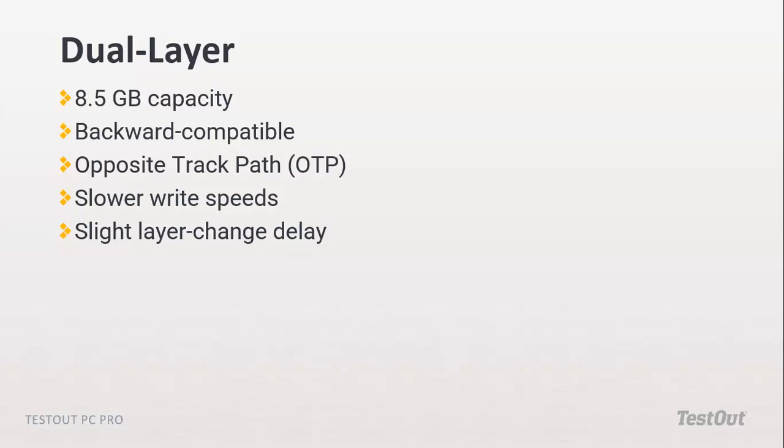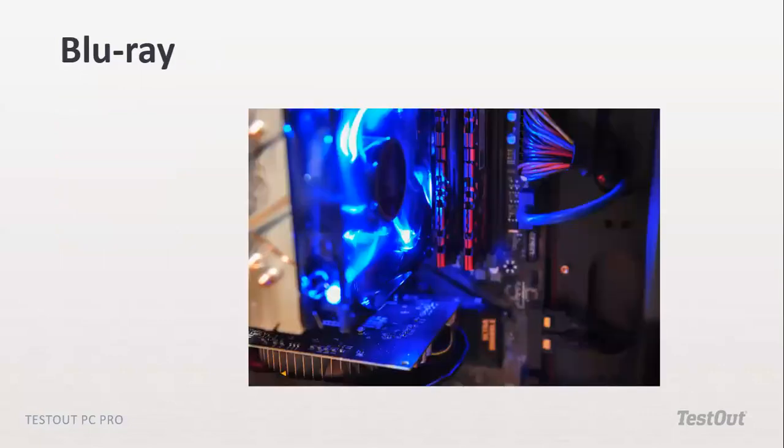But this generally has a slower write speed as compared to the other technologies because it has a dual layer. So there is a slight layer change delay. By the time you're changing layer from the first to the second, that delay causes you to have a slower read and write time as compared to the other versions of DVD. Right, as of right now, we have finished with that module, and we have talked about the digital video disc, which is the DVD, the data storage and DVD-ROM, DVD read-write, rewritable, and dual layer.